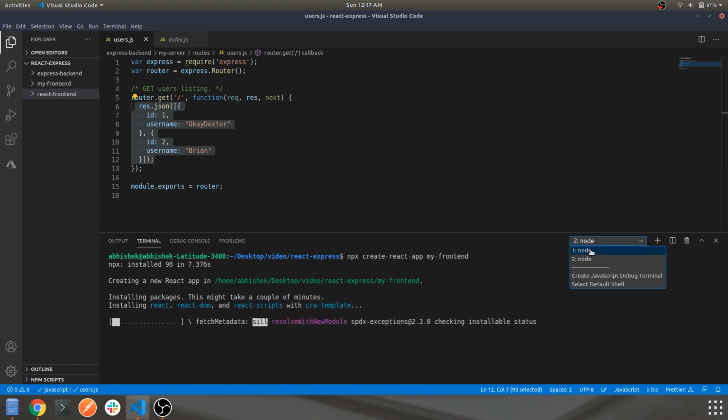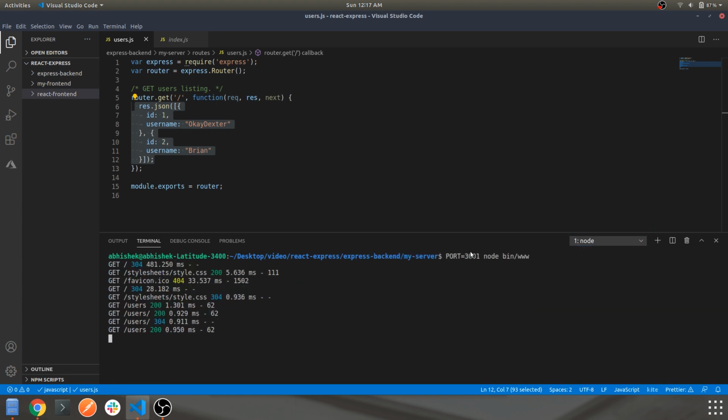The main reason of providing the port number as 3001 is because when you start your React app, it is going to start on port number 3000 by default. So make sure you don't conflict those port numbers when you're running your Express server as well as your React server.